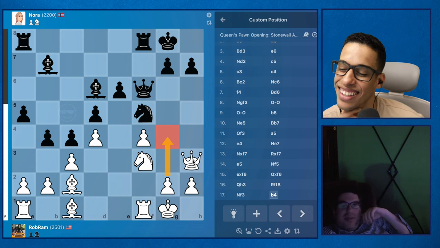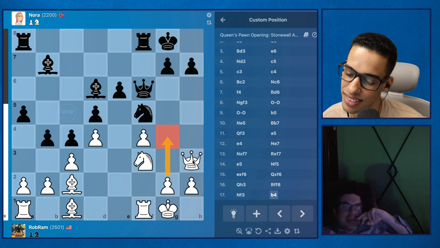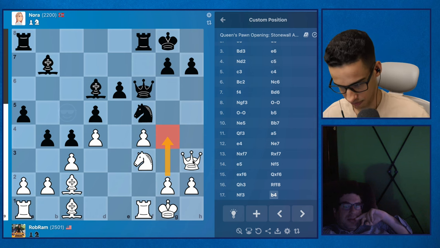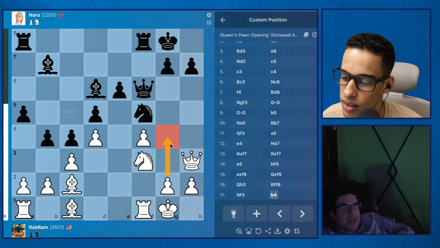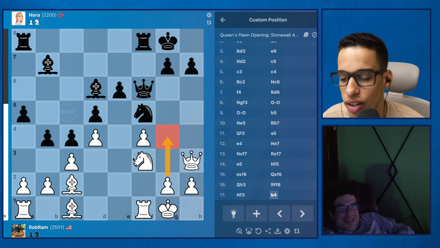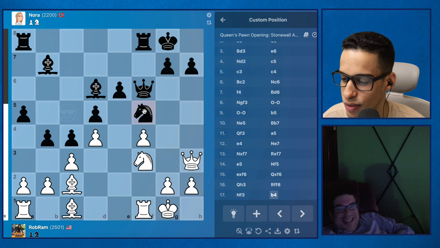But what does he do if g4? I feel like it's still maybe not clear. Well, at the very least, we're getting material here, right? Then maybe queen h6. Maybe queen h6. He might have queen h6. Sneaky little. Oh, that's true, because then the pawn on g4 is interfering with this defense.